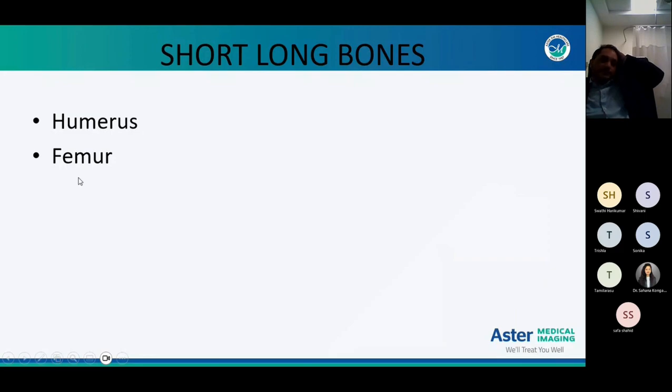Short long bones are having relatively less association with aneuploidies, such as short humerus, short femur. This can also be due to fetal growth restriction. So only when the shortness is less than 5th percentile, the term short long bones can be used. Otherwise, if it is more than 5th percentile but coming towards the lower side, you can just follow the patient for FGR rather than aneuploidy, or just leave the patient alone and do a routine follow-up.